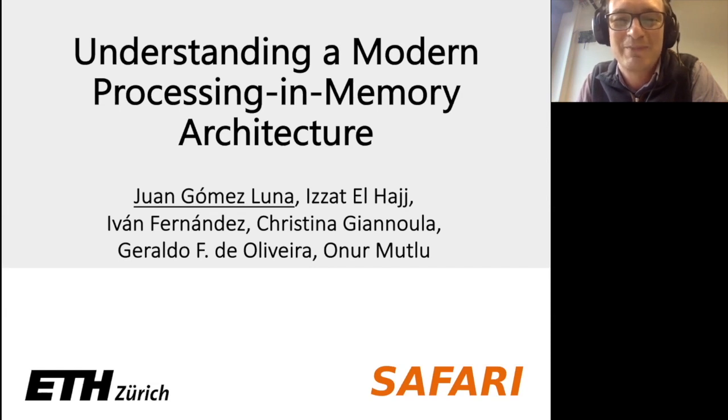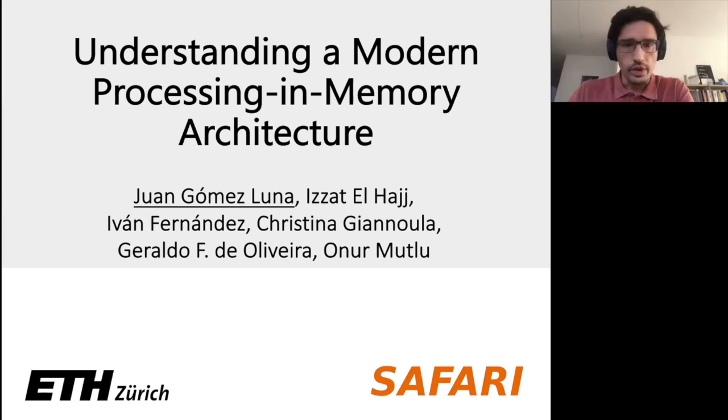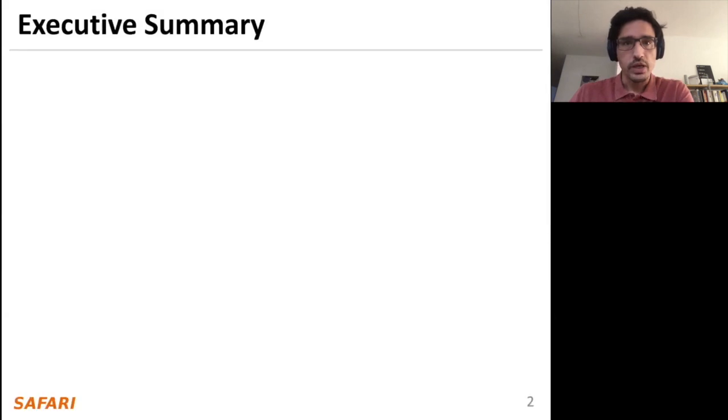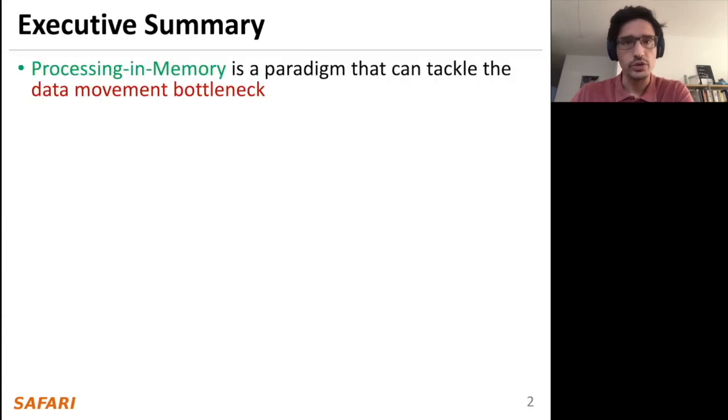So Juan, go ahead. Yeah, thank you for the introduction. I'm going to give this talk. The title is Understanding a Modern Processing in Memory Architecture. And as Professor Mutlu said, we are going to talk about the new UPMEM PIM architecture. Let's start with a summary of this work in order to state what the goals of this presentation and of the research work that we are doing are.